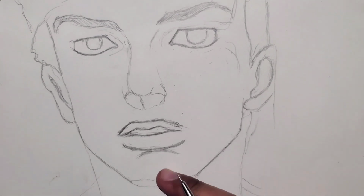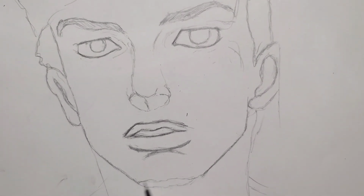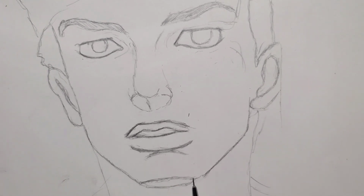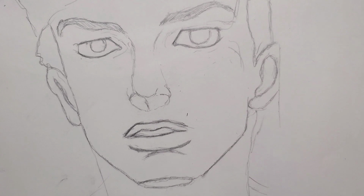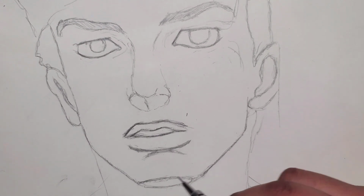And the bottom of the chin, it's just a flat part. He likes putting a flat part at the bottom of things, like the nose. I'll get to that right now. I'm trying to avoid it because I hate drawing the nose. I'll try to make a video where I make a circle and all that, for people that really don't know how to structure a skull. I'm sorry, but this is more for people that know how to do all that and just want to draw like Araki. But I'll get to it.